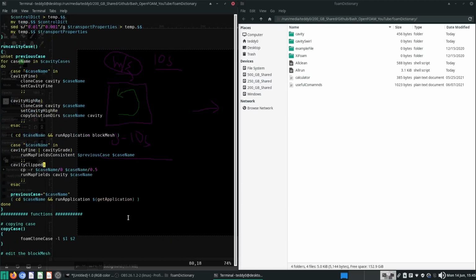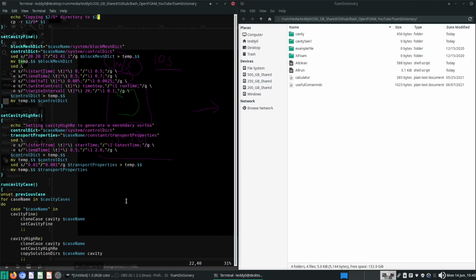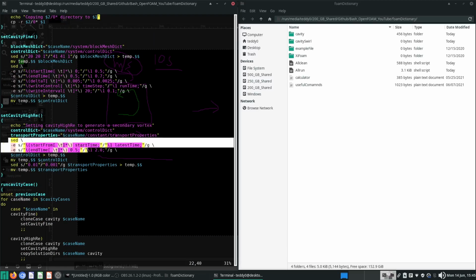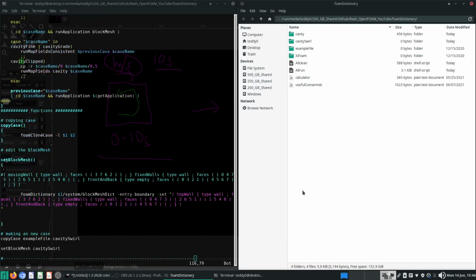Well, we can actually use this EOF thing. If you take a look at the set commands over here, they use this forward slash and this backslash.